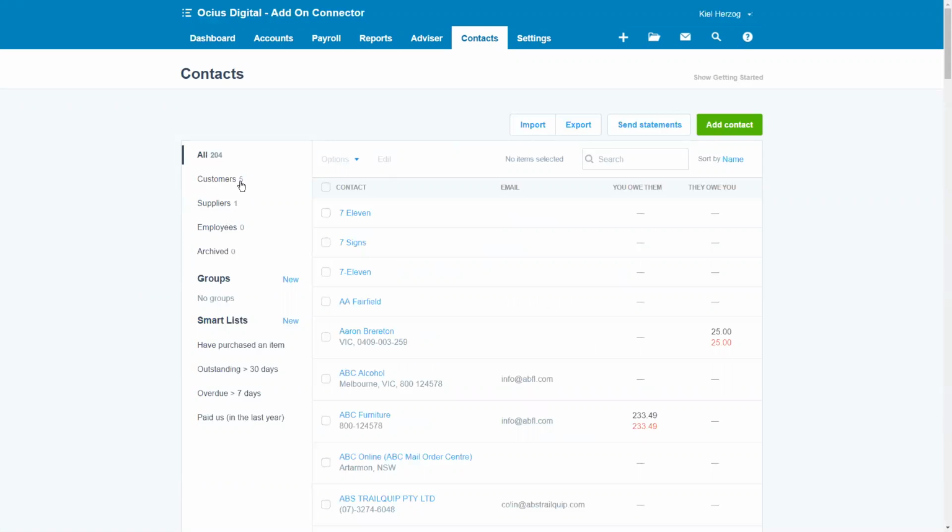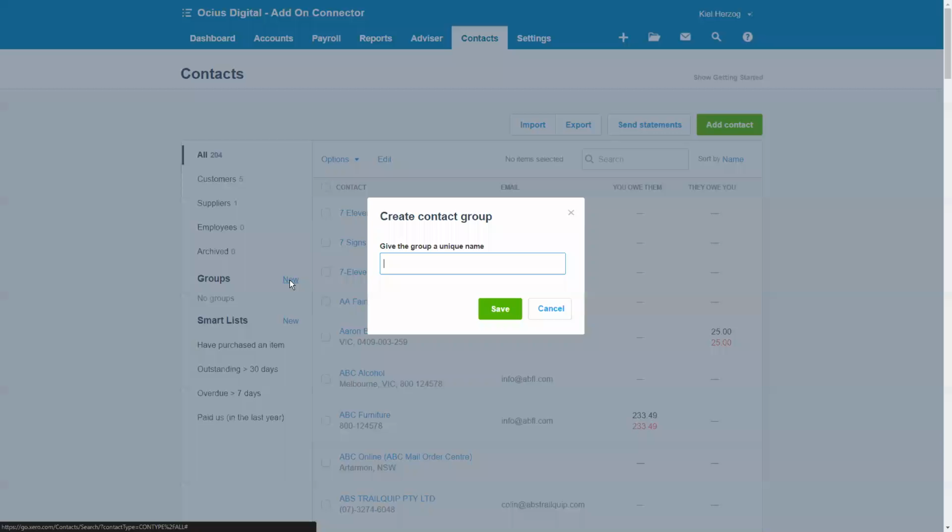So basically you have a hierarchy as you have contacts. They can either be customers or suppliers based on that stipulation, so whether they've got an invoice against the name or a purchase order. Now, of course, you can group your customers if need be as well. Very simple functionality.